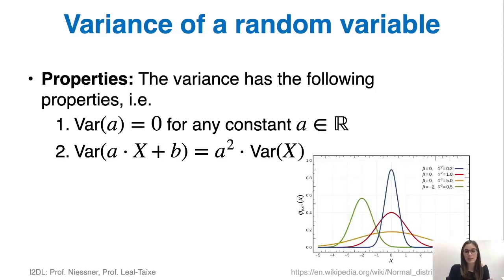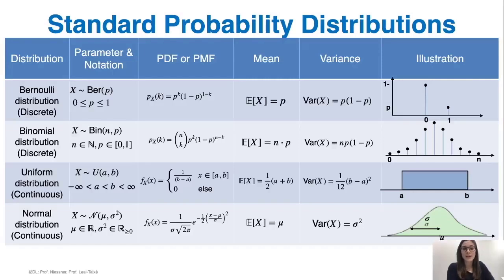Okay, so again, I also included the image of our normal distributions here, which shows you different normal distributions with different means and variances. On this final slide, we summarized the most important probability distributions, and we included two discrete ones, the Bernoulli and the binomial distribution, and two continuous ones, the uniform and the normal distribution. In our lecture, the normal distribution will by far be the most important one, so make sure that you have the information in this table in mind.